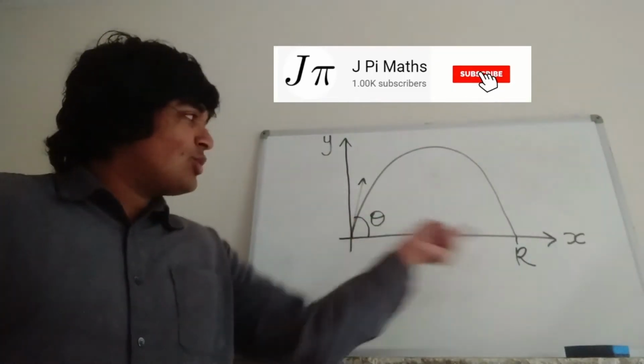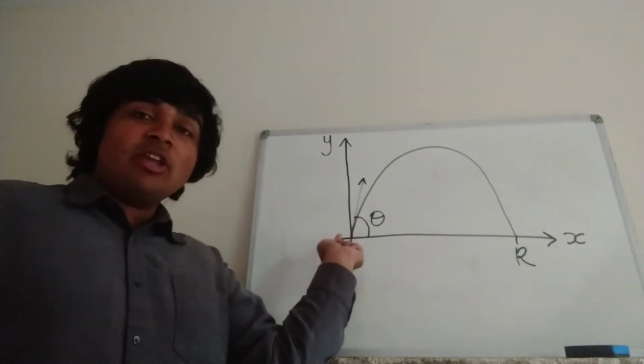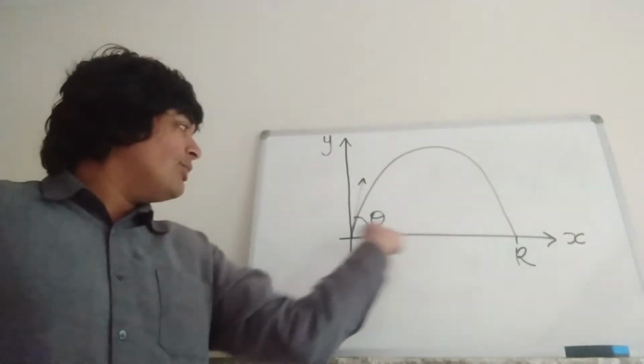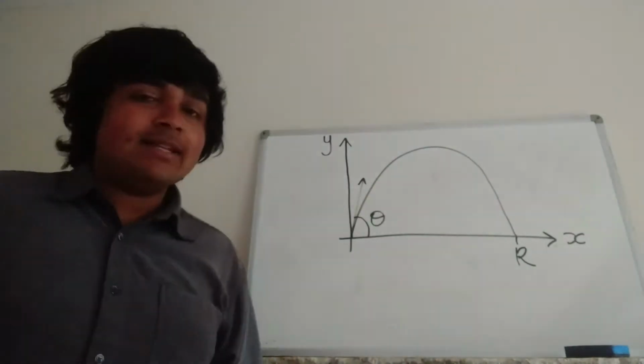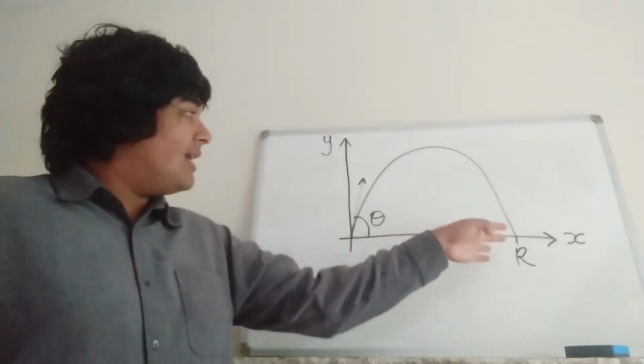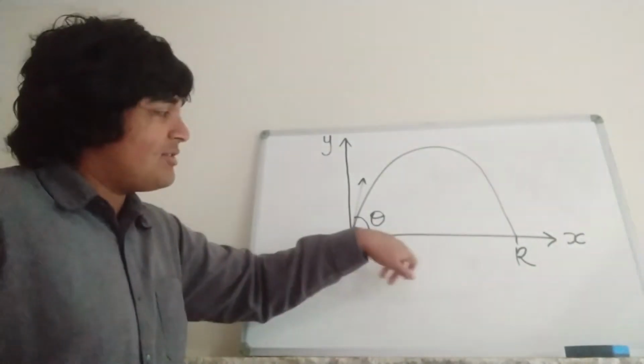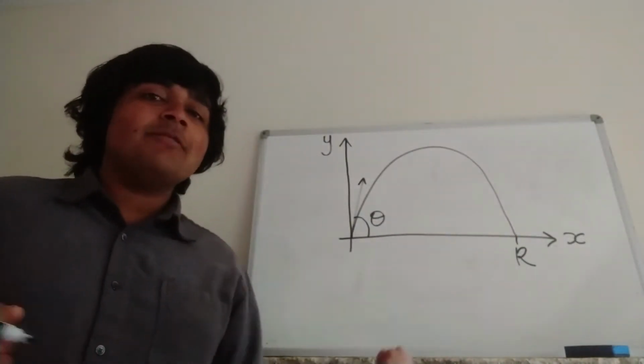Okay, so what I've done is I've drawn an XY plane like so and placed the ball at the origin, and here's the trajectory of the ball, and here's the initial direction in which we throw it, and here's the angle theta. And I've labelled the point R when it hits the ground again, because that's the distance we're measuring, and we want to maximise R by varying theta.